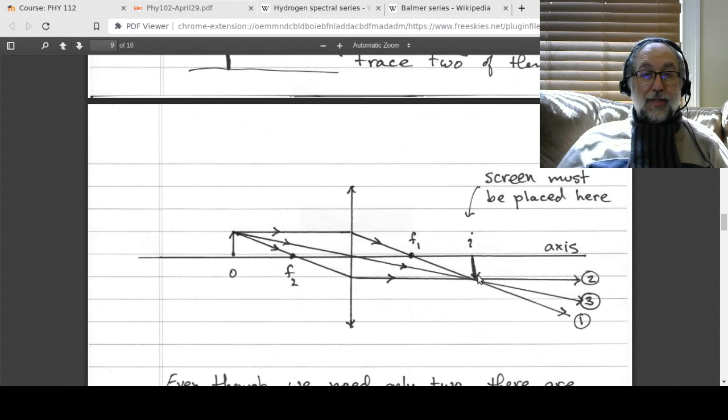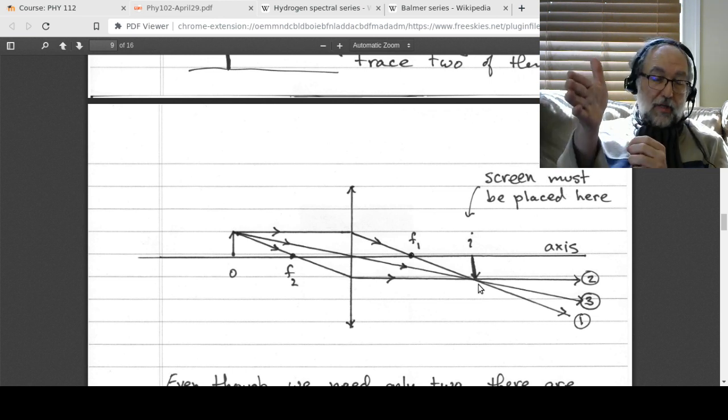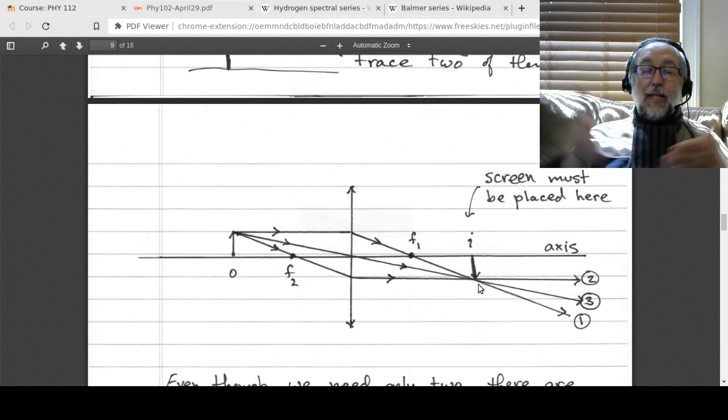Okay? And so in this case, which is the case where the object is further from the lens than the focal point, in other words, DO is bigger than F, the rays, when they pass through the lens, will actually converge to form the image. And in order to see that image, you can't just look at it. It won't just form there in empty space. You've got to put a white screen there, and the image will focus onto the screen.